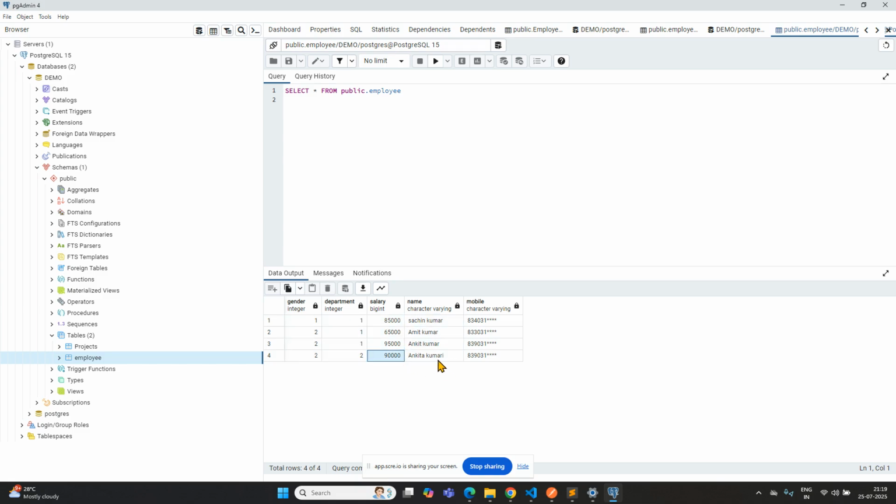Just to test this, I'll be using the employee table. I will ask my AI agent to give me employee records where gender is two as well as department also two, and we'll see how the AI agent works here.